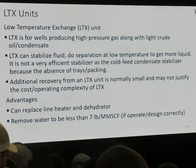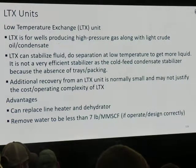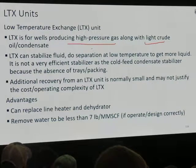Okay, if we don't use a line heater, we can use an LTX unit. An LTX unit is a little bit more difficult to operate. So if you have very high pressure and some light crude, we may use LTX. Most of the time, people don't use LTX because it's more difficult to operate, just that. Let's take a look at how LTX works, okay?